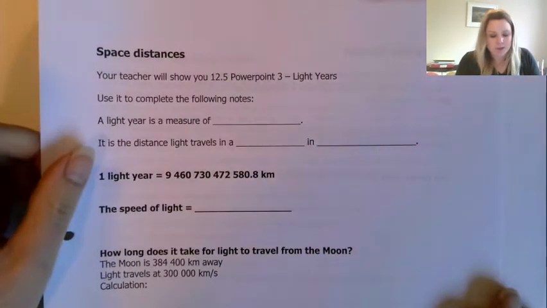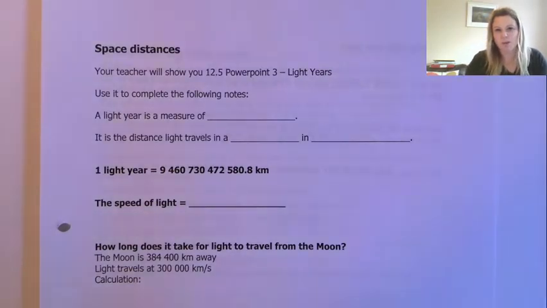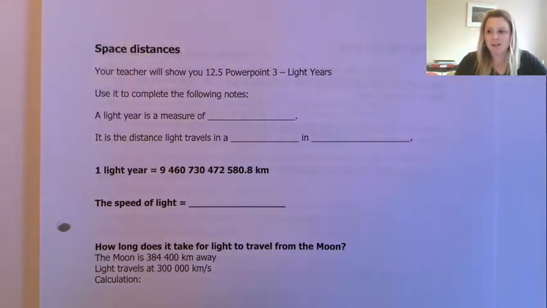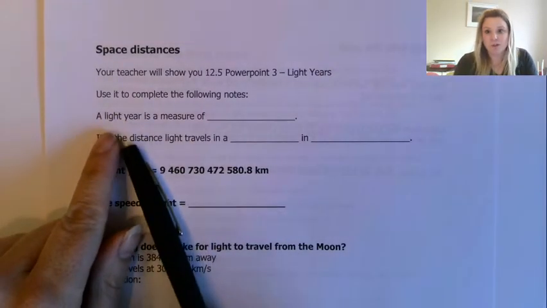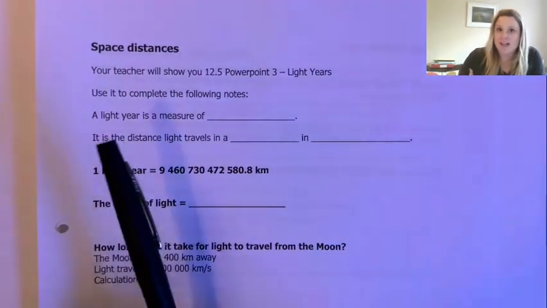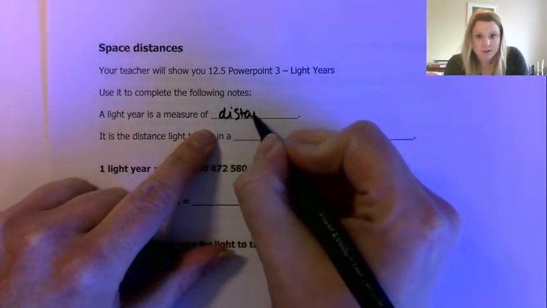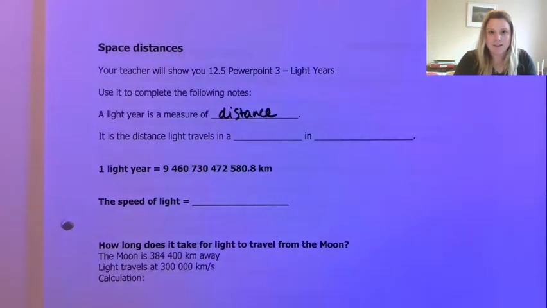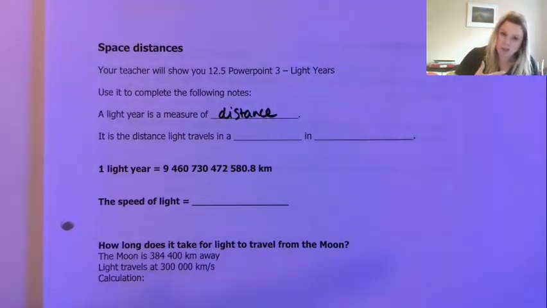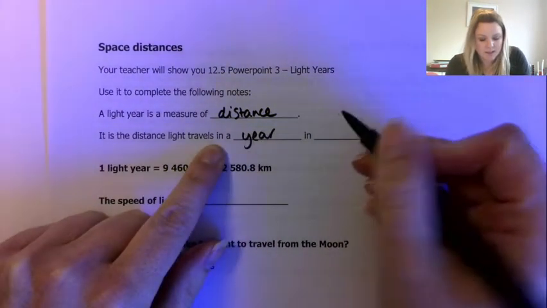Because the distances to do with space are so big, if we were always talking about them in meters or kilometers, they would be ridiculously high numbers. So there's a set of different units that are often used when talking about space. The first one you've probably heard of: a light year. A light year sounds like it's going to be a unit of time because of that word year, but it's actually a measure of distance. Make sure you're filling this in with me, please. It is the distance that light travels in a year in a vacuum.